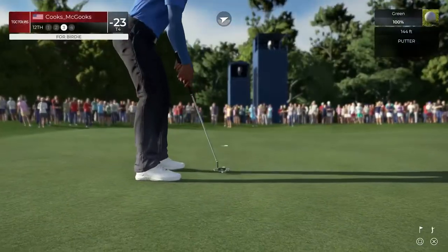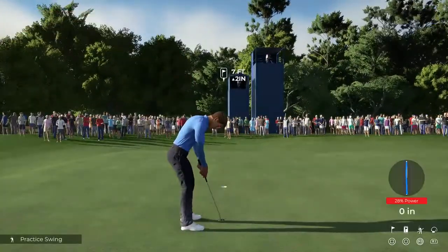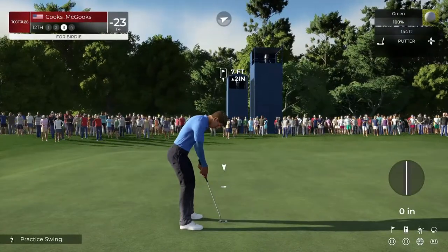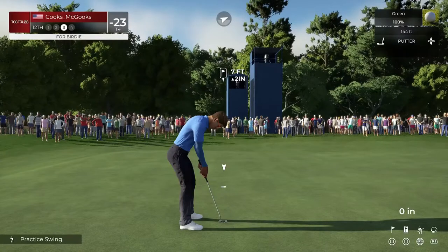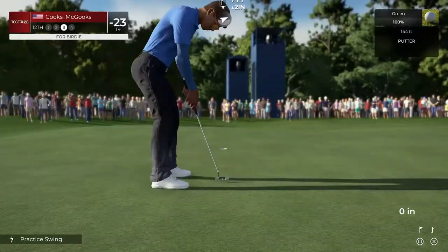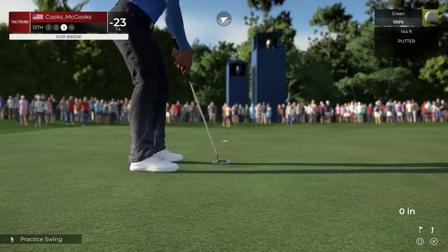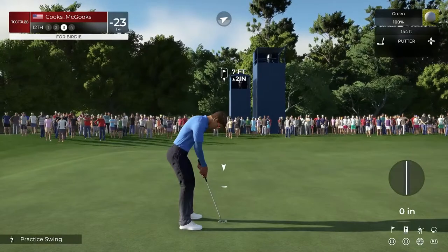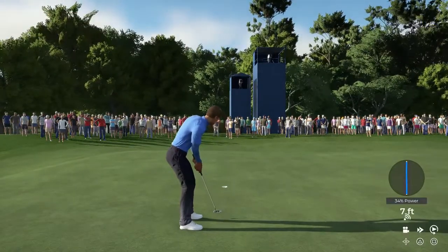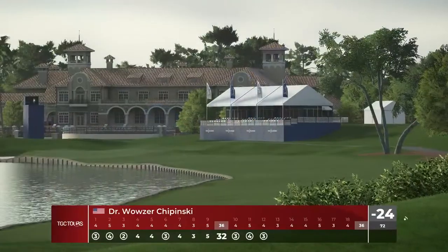Great work there. That's a great approach. Oh, my God. How did that not get up? Here we go. This one's for birdie. This putt's good so far. Wonderful work out there so far. That's your seventh birdie on the day.